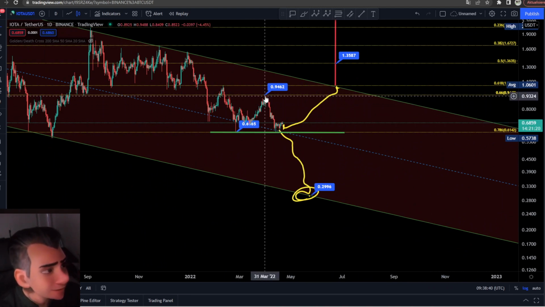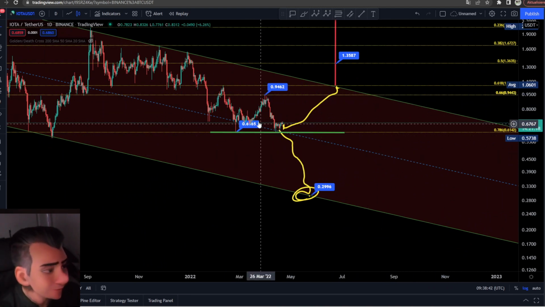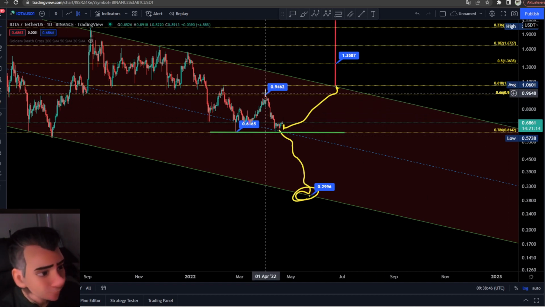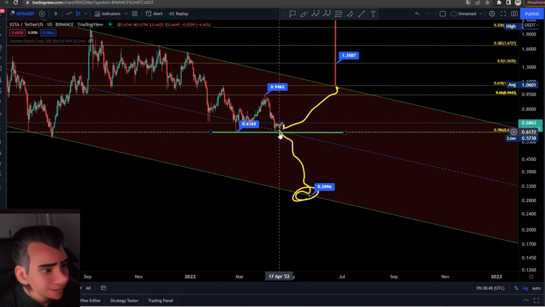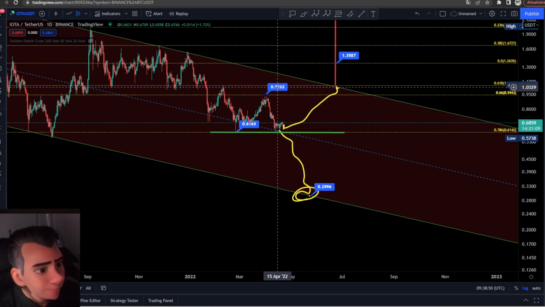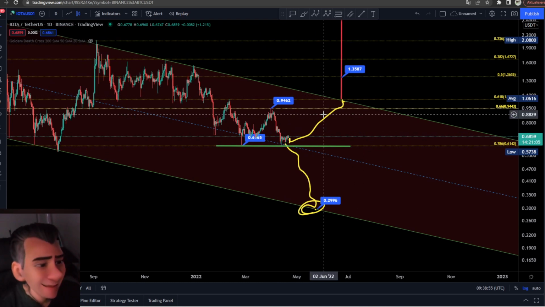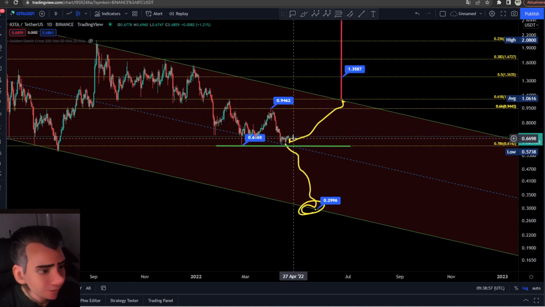We saw here a perfect hit, the 0.66 Fibonacci line, the devil's Fibonacci, 0.94. 94 cents was a perfect hit here. We went down again to the next Fibonacci. So we are between both of these Fibonaccis and fighting. So if we can go up like this one here, I drew this.